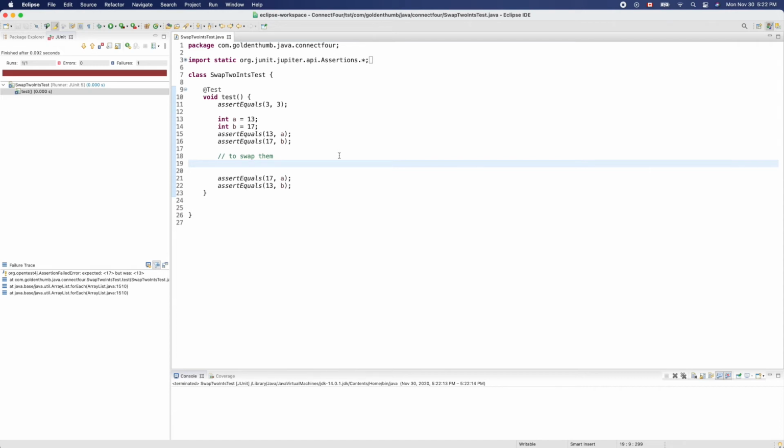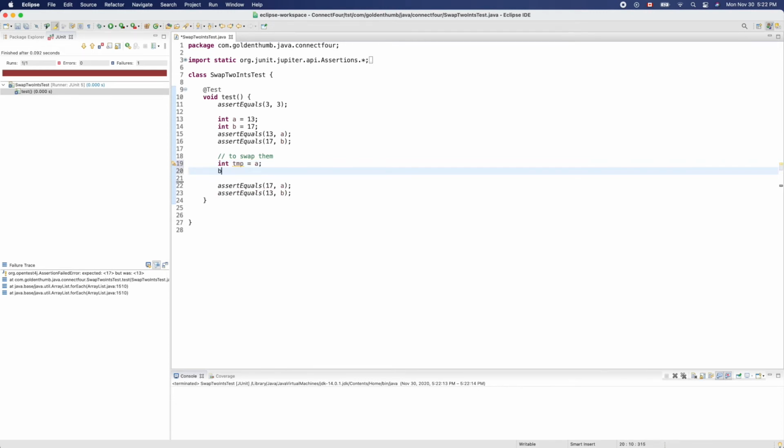One way is using a temp container, right? Like temp equals a, let's put the content there. Now we can assign b to a. So now a contains b's content.